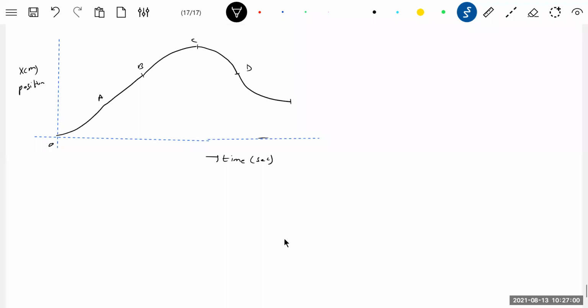Work done is what? Change in kinetic energy. That's a basic idea. Okay, sir, I'll do one thing. From the position versus time graph, I'll get the velocity versus time graph. Then from the velocity versus time graph, I'll calculate the acceleration. Then I'll multiply acceleration with mass, I'll get the force. Then I have some position. Then I'll multiply force with position. Then I'll get the work done.